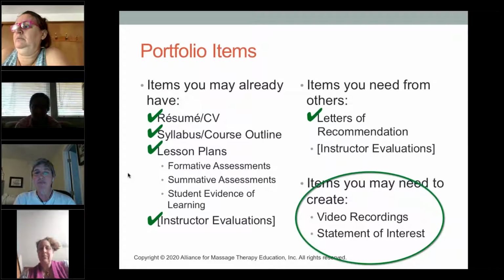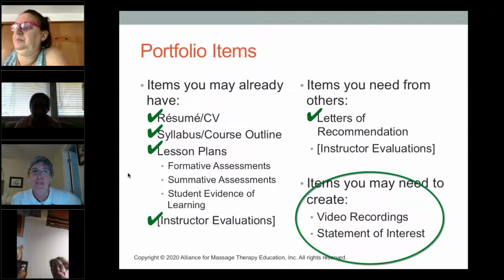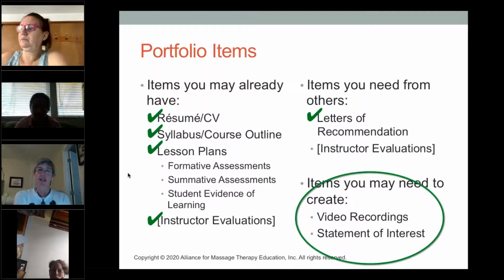And then a lot of folks that are considering applying for the educator certification, these last couple items are the things they don't already have. Like you probably didn't even know there was educator certification before the last year when we've started kind of talking about it through the Alliance.